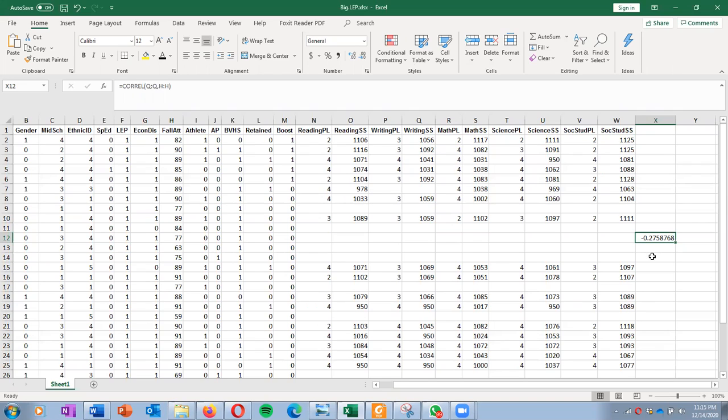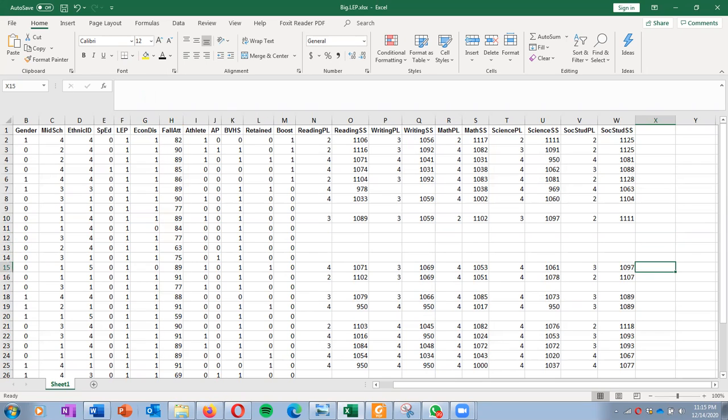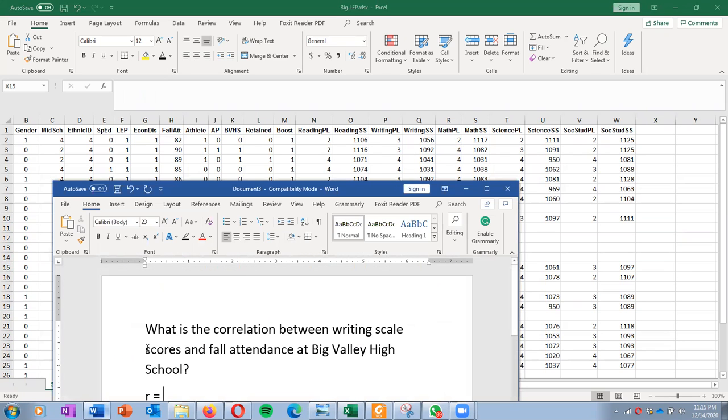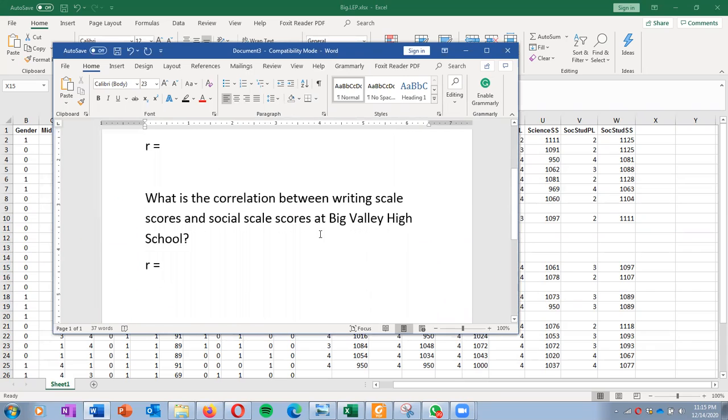Just as a drill exercise, let's delete this and do the second question. The second question is, what is the correlation between writing scale scores and social skill scores at Big Valley High School?